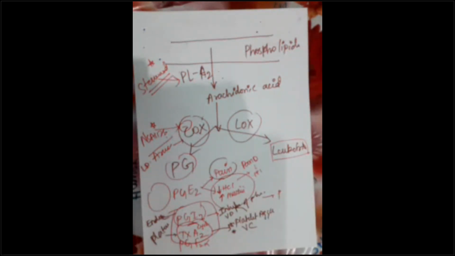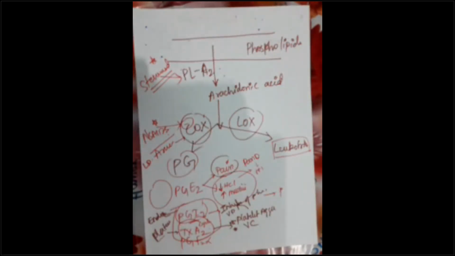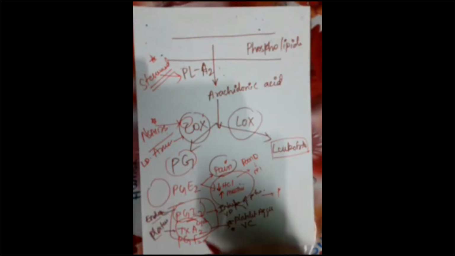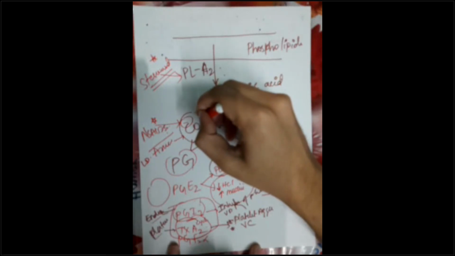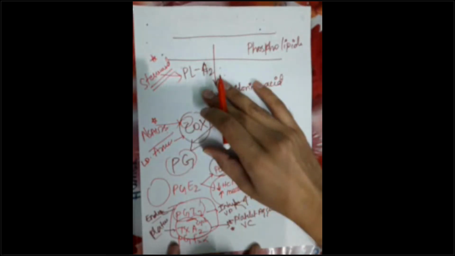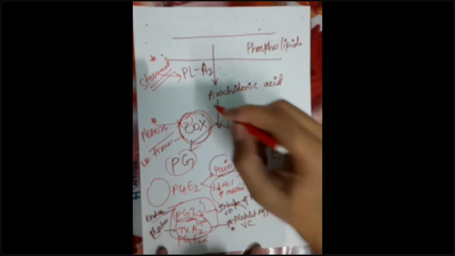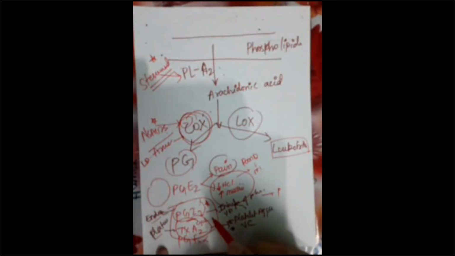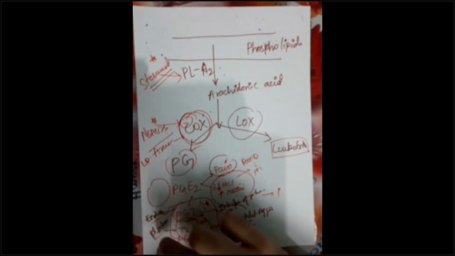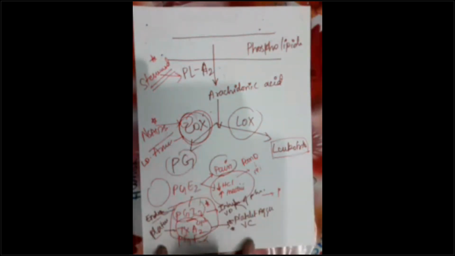Basically, these are present in your platelets, right? Thromboxane A2 is present in your platelets, and prostacyclin is present in your endothelium. Endothelium is nucleated and platelet is not nucleated. Aspirin is irreversibly inhibiting. So after irreversible inhibition, if the nucleus is there, they will synthesize new COX. The nucleus is there in endothelial cells, so new prostacyclin can be synthesized and is increasing. As the nucleus is not there in platelets, thromboxane A2 will decrease. I hope this is clear.